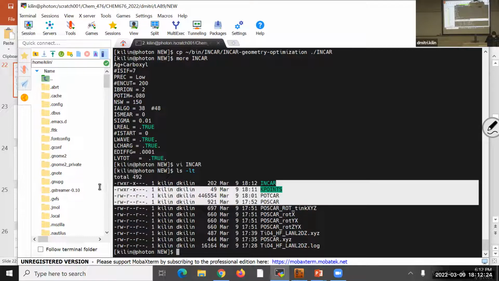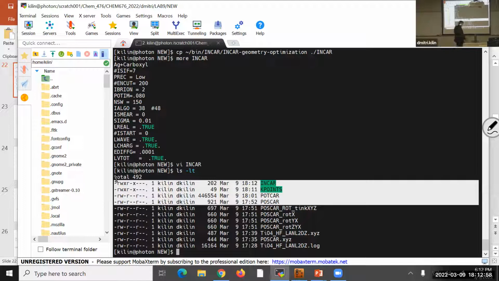So we are going to run VASP software on this Photon server, with the understanding that the Photon server is our good friend, but it is not very young and not very strong. So it can be used only for little exercises. As soon as we get to realistic molecules, we need to do things on the remote high-performance computer, which I hope to show today after we complete the minimal task.